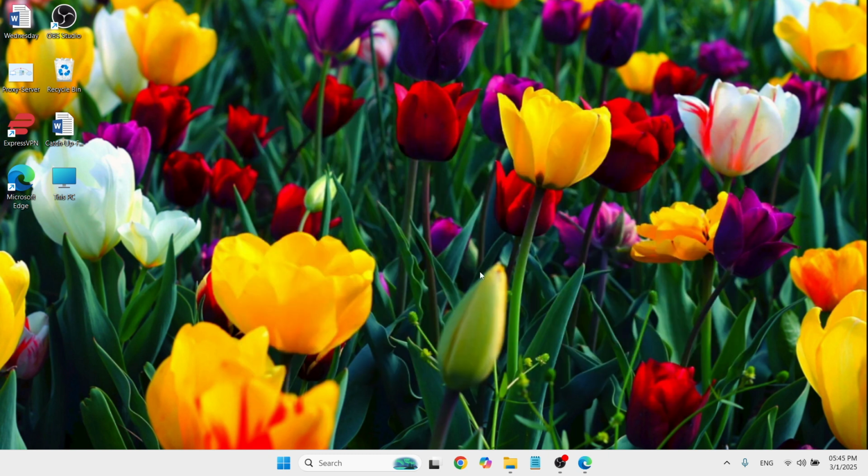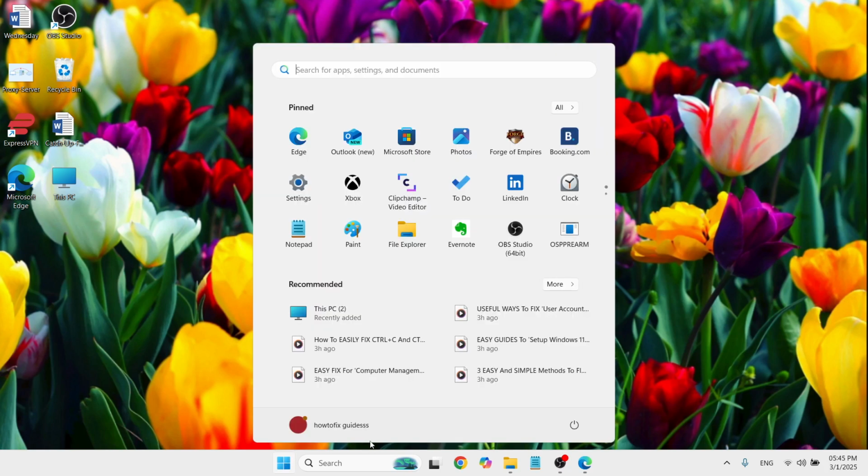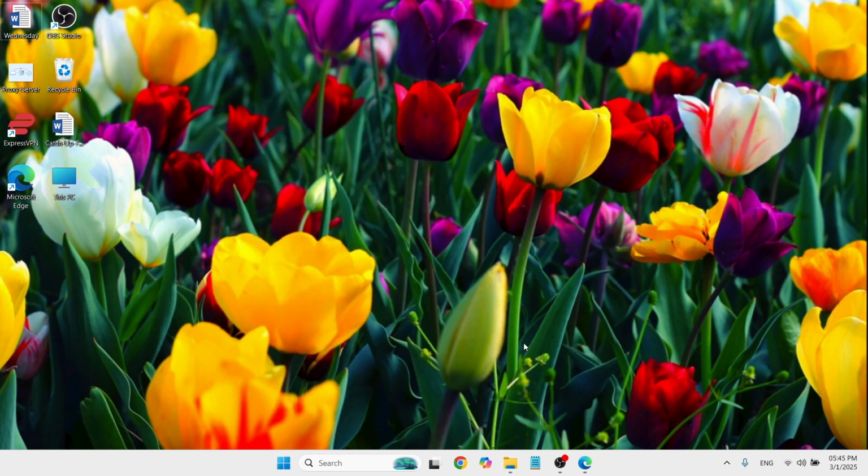Don't worry, because that will not take much time. It will only take two to three minutes. Just finish all of the process, so no worries for that. Once you're done, just restart your computer. Click the start icon and there you can see a power button. Just restart it and check if your problem has been fixed once you have relaunched your Windows. Those are the steps on how to fix your problem.